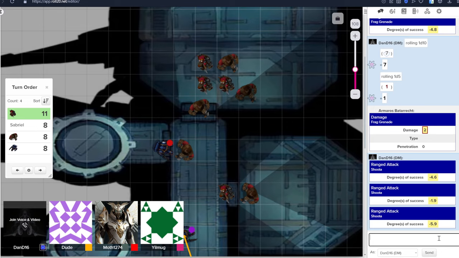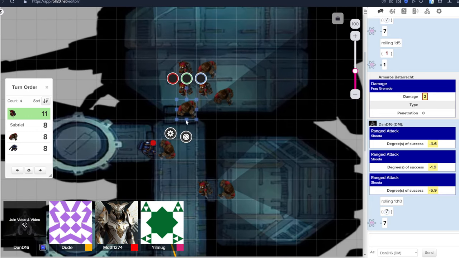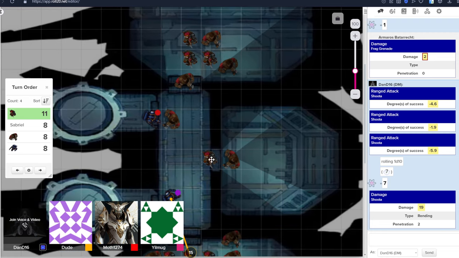Let me roll a 1d10 to see. Actually, you know what? If it's above five, they're gonna hit one of their own. Okay, they're gonna hit one of their own. The grazing bullets hit the boy in the doorframe, and they're gonna do 19 damage to him. He is at death's door. Pretty good. Okay, the one in the middle is also gonna shoot.